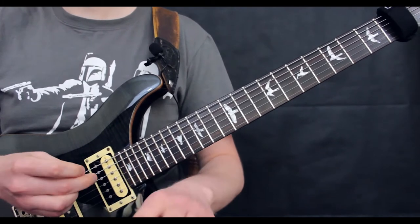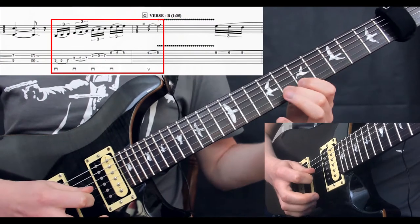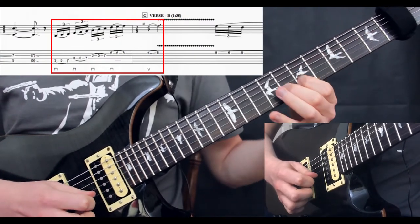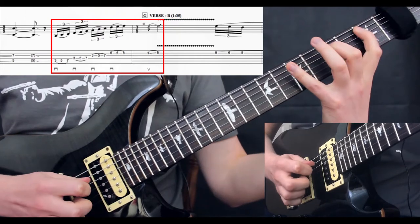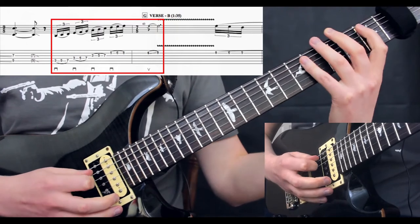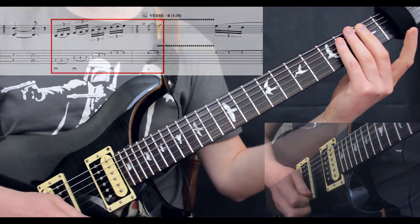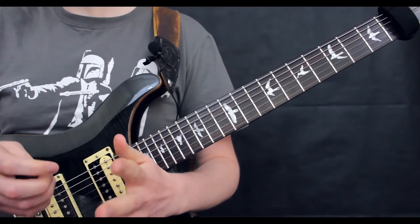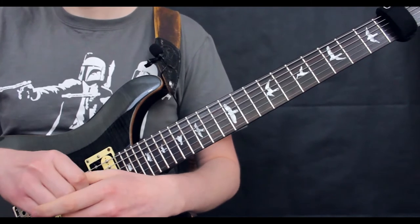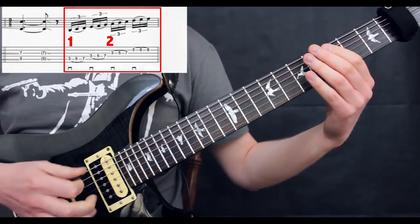So let's take a closer listen to how this run sounds. So if you're feeling the beat of the song as a crotchet pulse, like I suggested in the main theme segment, you want to start this run 2 beats before the backing track opens up into this riff.